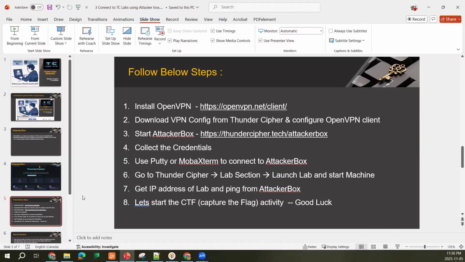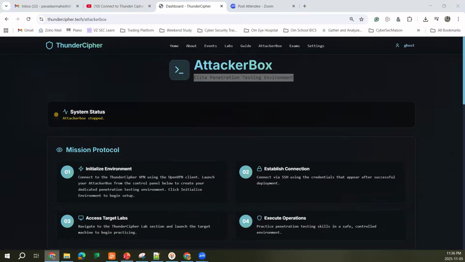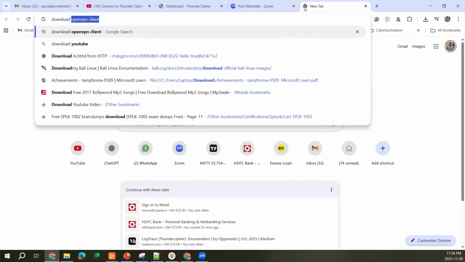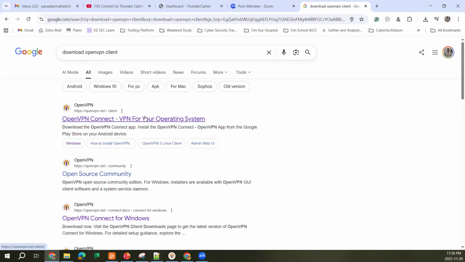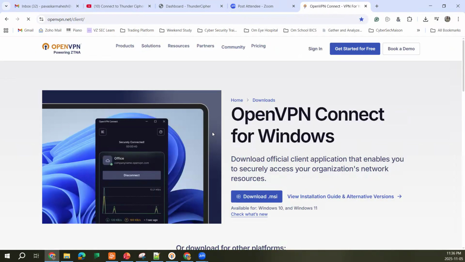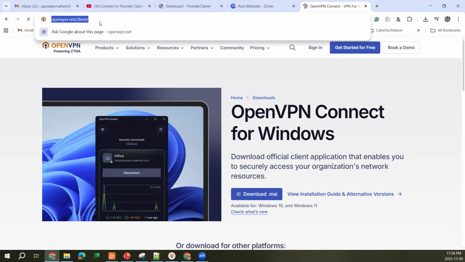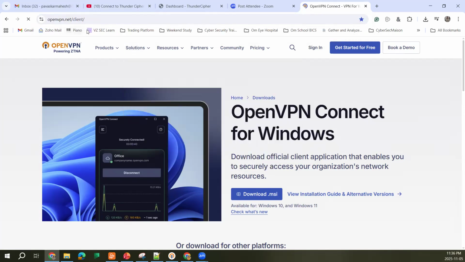Let's download OpenVPN. I will search for the OpenVPN client and click here. I will provide this link in the description of the YouTube video. If you don't know, you can click on that link and download the MSI version.